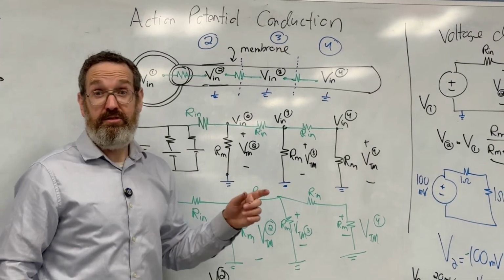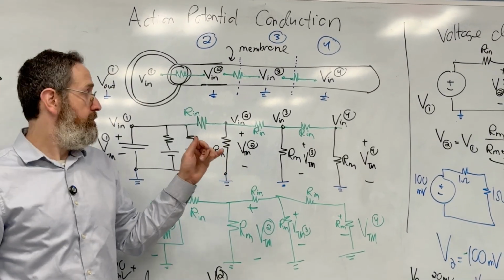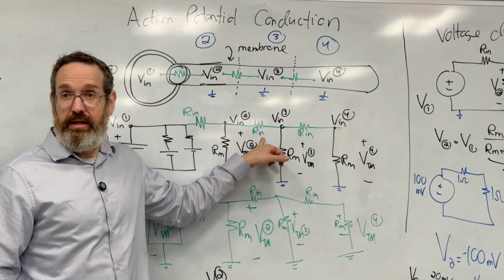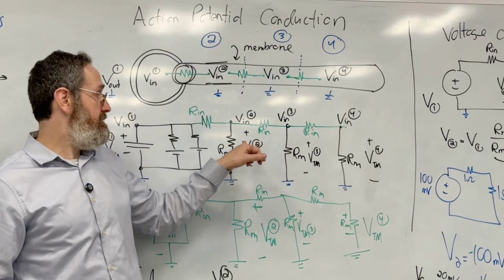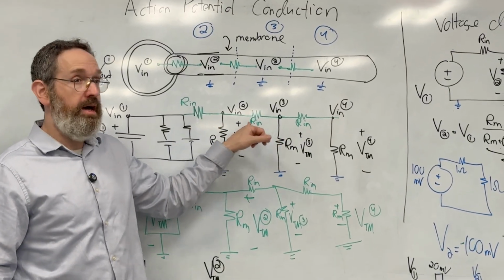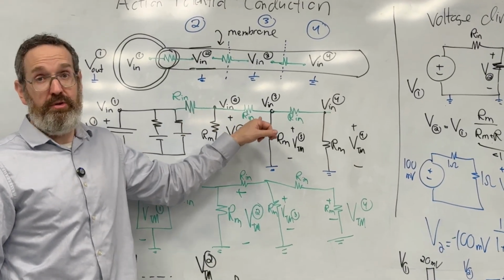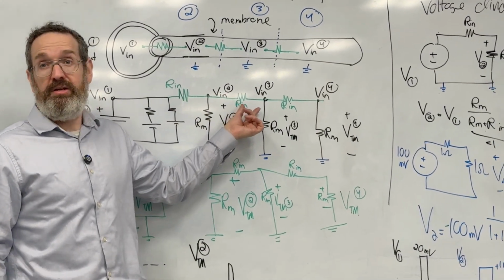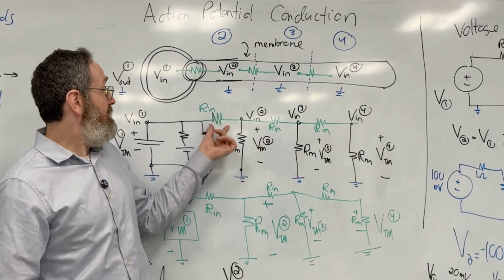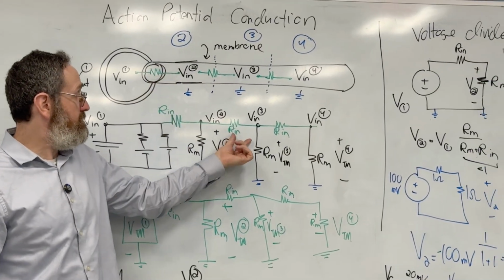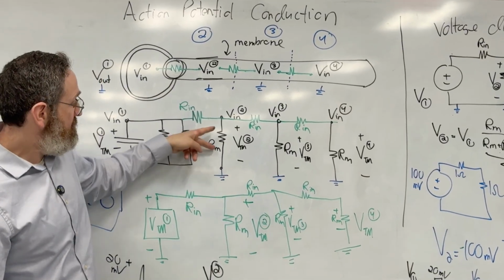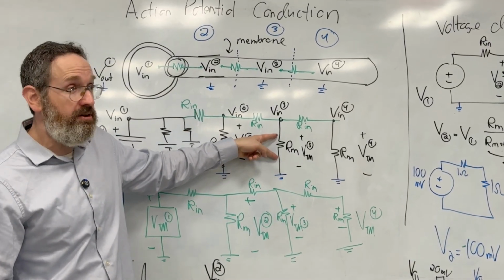So I want to clarify a few things. This RN is not this RN, right? It simply has the same value. So if this is 1 ohm, this would be 1 ohm. And if this was 3 ohms, this would be 3 ohms. So I'm using the same notation because it has the same value. But this corresponds to this resistor, and this corresponds to this resistor. Similarly, this RM and this RM are different RMs.